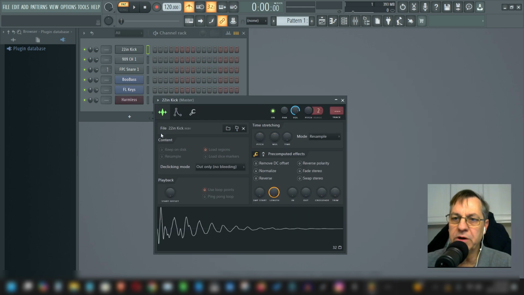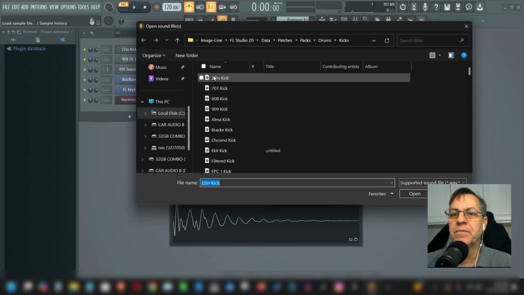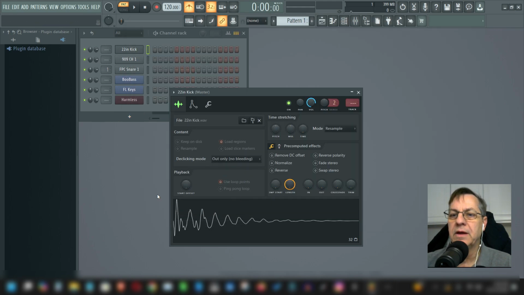So with the sampler window, you can re-trigger any sound you want to that you can cut, any kind of audio sound, WAV files or other. And that's how you do it right there.